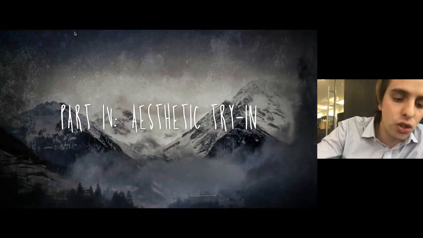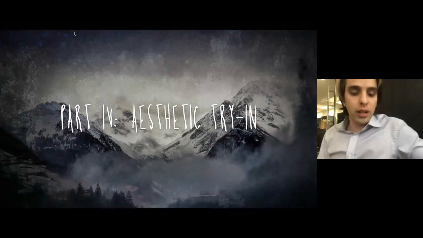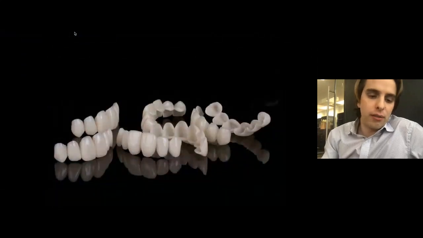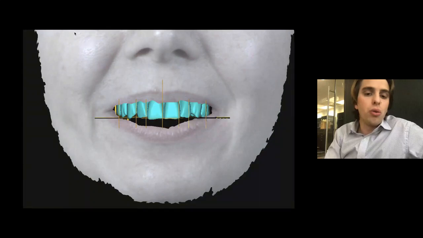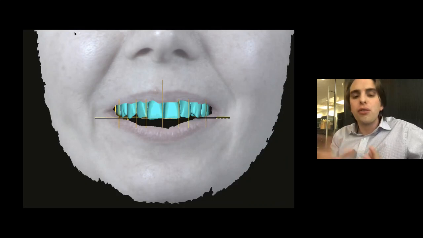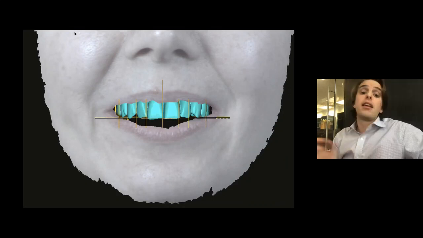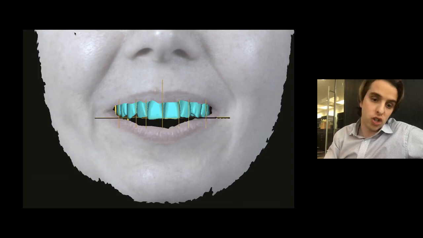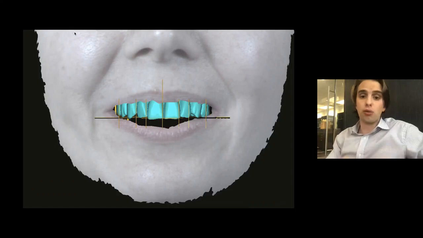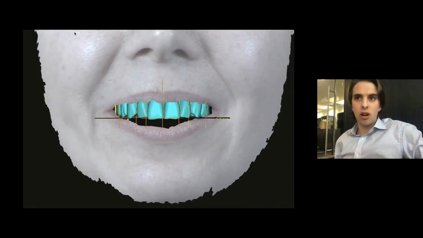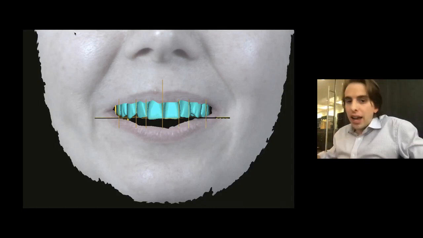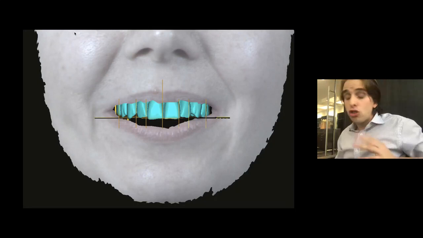It looks like I'm getting a little short on time, so I will just quickly go through the aesthetic try-in concepts. If we bring the structure after it's healed back into the software, we can really start to get an assessment of the mistakes that might have been made in the immediate provisionalization, where we're not perfect beings and we have to roll with the punches. This is the intersection of a rational approach with an empirical approach, and there will be some very, very slight deviations in the plan, and that's to be expected.